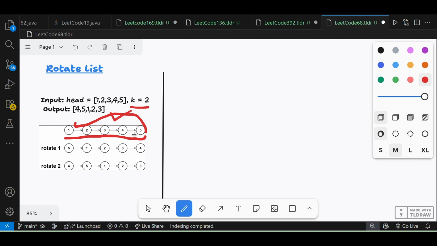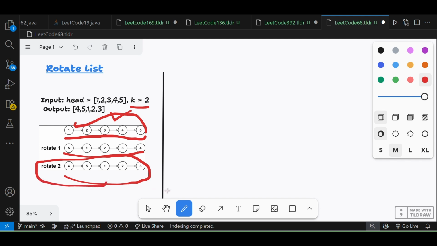Similarly, 5 will come to the front and connect with 1 and disconnect from the fourth node. For rotation 2, similarly, the rotation is done from the end, so the fourth node will be rotated. That is why 5 is connected to the head and disconnected from its previous node. Similarly for rotation 2, after rotation, this is my entire output.